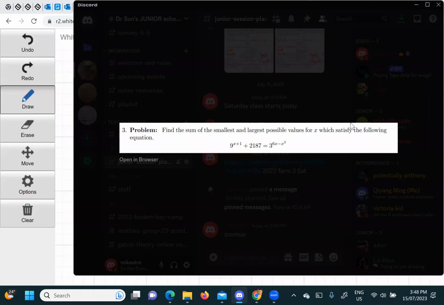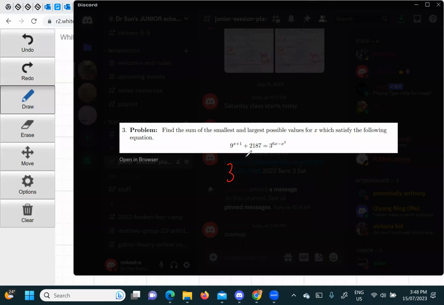Alright, so I want to go through the official solution for this problem, but I also want to give you some motivation as to how you might come up with a solution. If you look at this problem, it's actually pretty tricky looking because you don't usually get equations with the x in the powers. Usually the x is in the base. So this is a strange equation, and I think a lot of you, if you had enough time, might notice that these are all powers of 3.